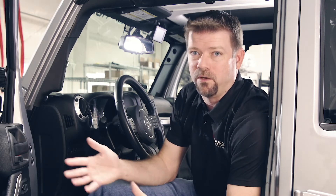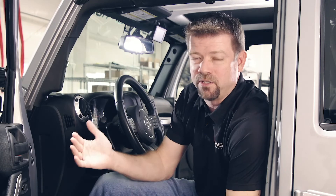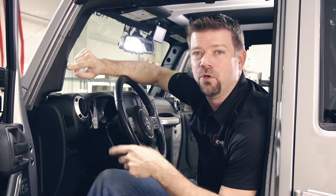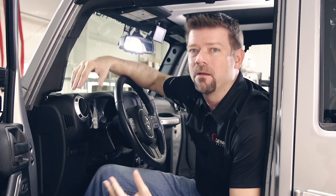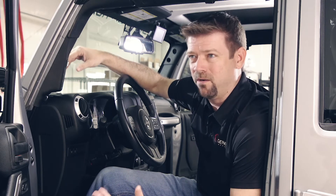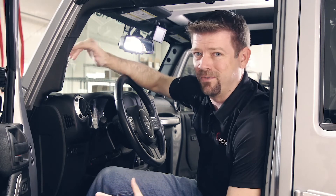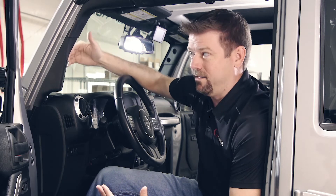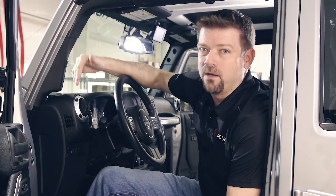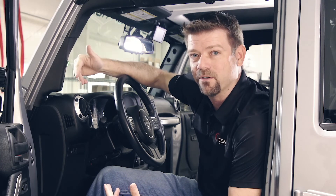The boost feature is just like using jumper cables to connect one battery to another. But just like with any other vehicle, if you're trying to jumpstart one dead battery off another dead battery, you're just having a bad day — you've got two dead batteries. So if both of your batteries are really low, the boost feature is not going to help you. Every one of our battery kits comes with a boost button under the hood, but sometimes you don't want to get out of the vehicle — maybe it's raining, maybe you're in a sketchy neighborhood, or maybe you're like me, a bit of an introvert who came out of the store and just doesn't want to pop the hood in the parking lot. With the G-Screen, you can hold the screen down for a couple of seconds, jumpstart yourself without getting out of your seat, and away you go.